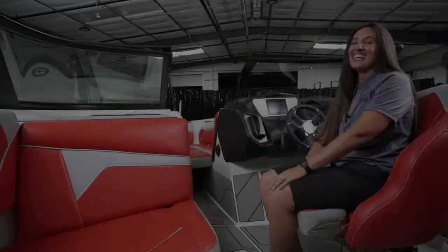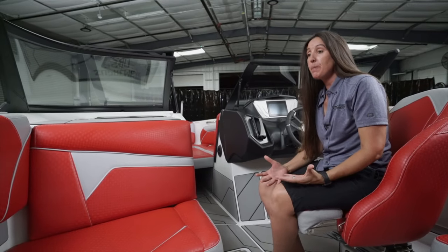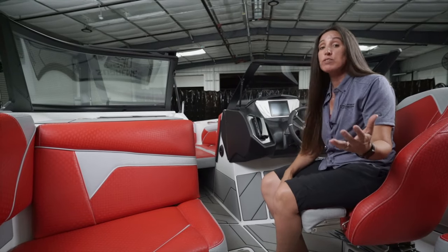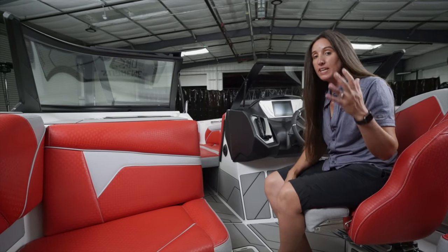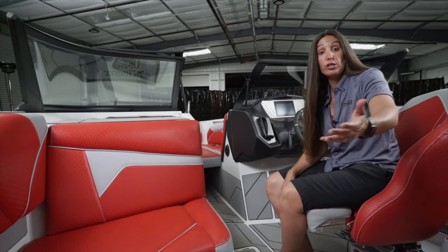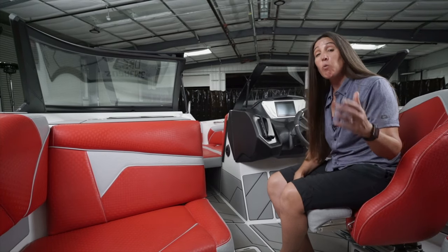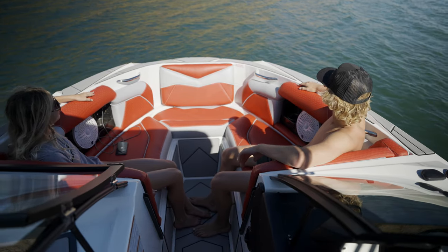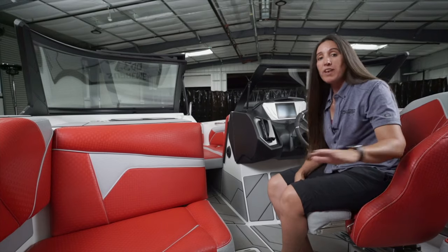I realize I've neglected to tell you about typically my favorite place to sit in the boat. I said it was the driver's area, and traditionally that's the best place to sit — you're in control and comfortable — but really where we all want to be is in the bow. In a lot of water sports boats the bow is pretty bumpy and not as comfortable. Well, not this Supreme S240.